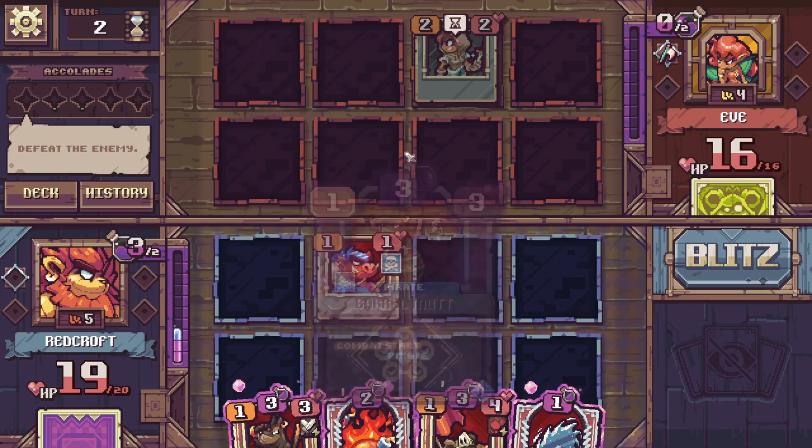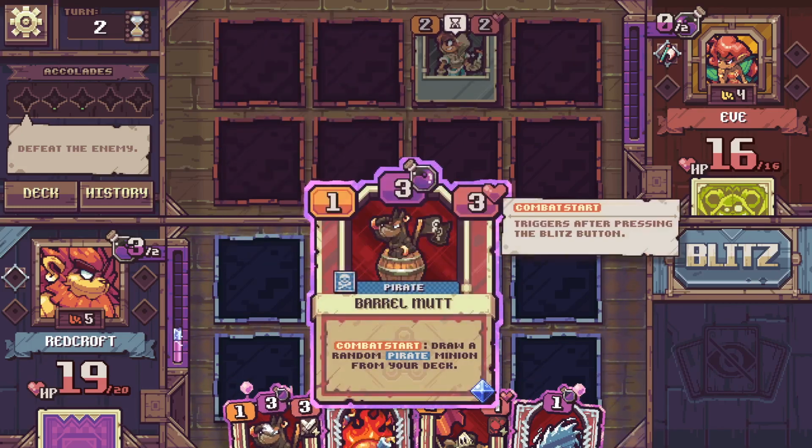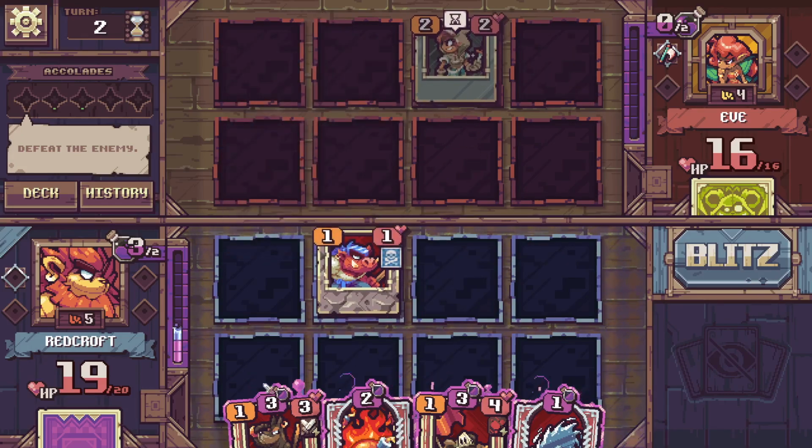So I lose whatever in 2 attacks. I'm considering just playing Barrel Mutt in this column. It's got to be a trade, right? Like, after 2 combats, they're both going to kill each other.